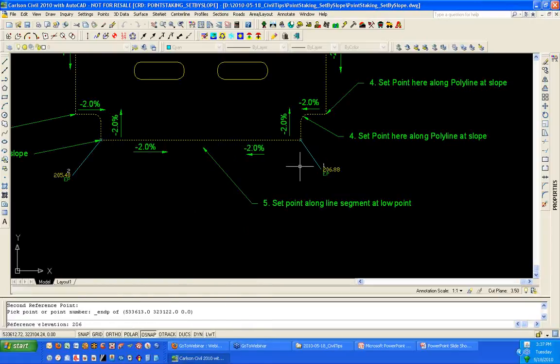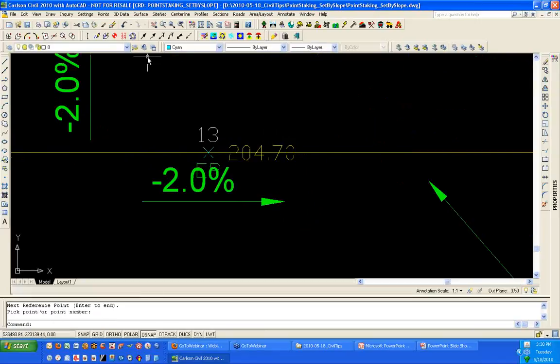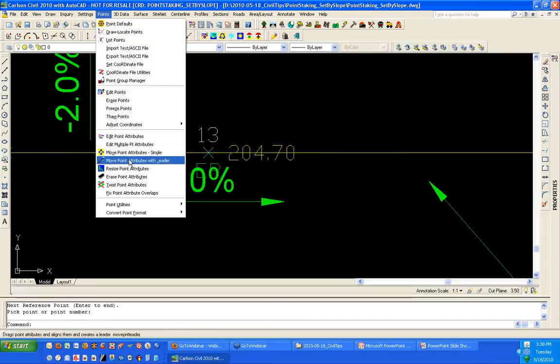And that reference elevation is 206.88. First slope percentage, so this percentage coming out of point number 2 is a -2. And the slope coming out of the old point 1 is also a -2. And the description is EP. And you can see that it has found that low point right there.